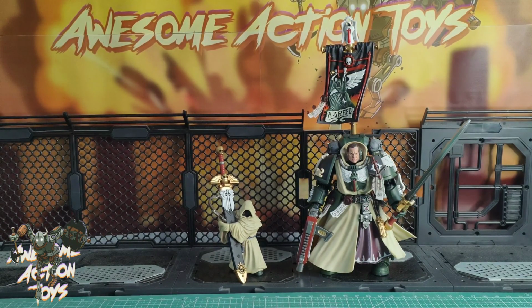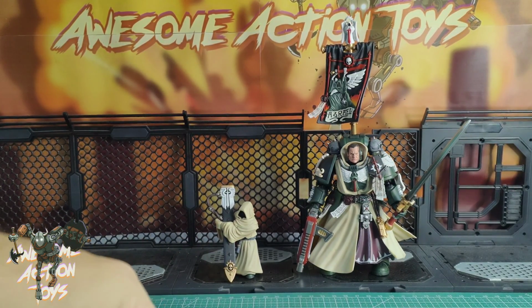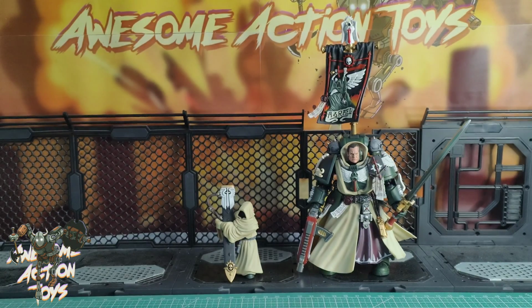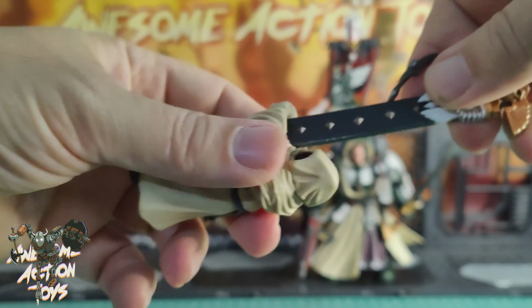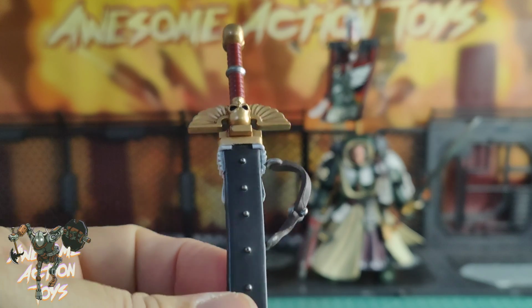Okay, then he also comes with his little acolyte or whatever, holding his sword. Really, because he's got the sword in his hand, this one should be like that, holding the scabbard. This is just a mock one that goes in there. They could have made it so the sword actually goes in there, which I'd have preferred, but I guess it's cheaper this way, or it takes less engineering, who knows. So the scabbard is actually really quite nice. Lots of details going on there, which we do like.